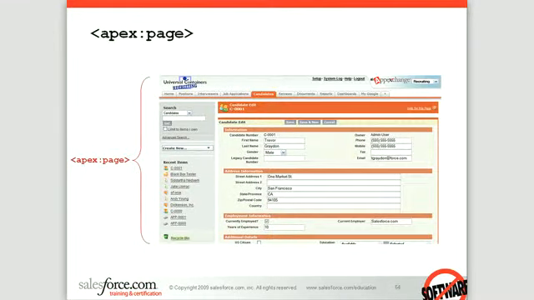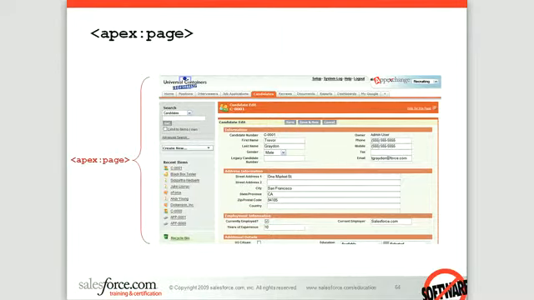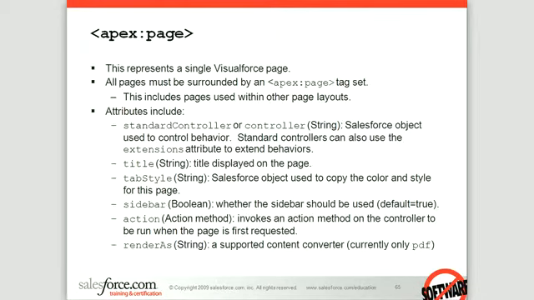Here is a page within Salesforce. There's a number of options you can do, like the ability to remove, through attributes, the tabs across the Salesforce header, and then the sidebar, stuff like that. Your pages will be contained within an opening and closing page tag.